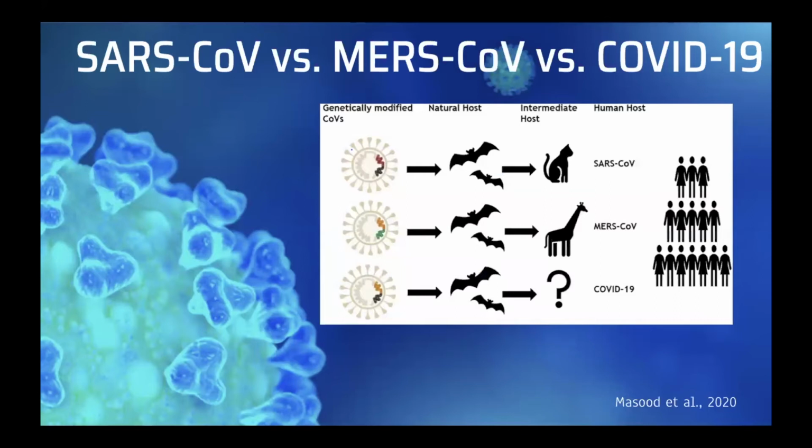So this image shows the relationship between SARS-CoV-1, CoV-2, and MERS. As can be seen, all 3 of the coronaviruses are derived from the same natural host, being bats right here. And that's before they were transmitted to humans. And then as also can be seen from this column right here, transmission does not directly occur between bats and humans in all cases, as SARS-CoV-1 passed through cats and MERS-CoV passed through camels. Currently, it is unknown if COVID-19 was transmitted through an intermediate host before reaching humans.